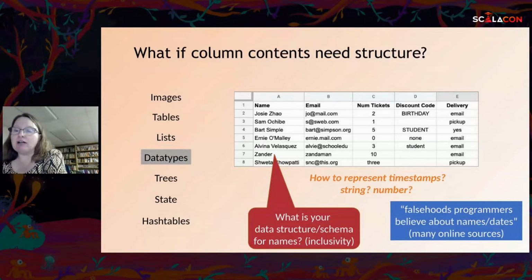If you're not already familiar with these posts that are online, like falsehoods programmers believe about names or about dates, they're great fun because they basically show you all the simple assumptions we might make about how to format names and timestamps and the ways they break in different places. But these are really accessible articles to introductory students, at least the first several items on them. And by working with tables, we can bring in a natural setting where some of these ideas might apply.